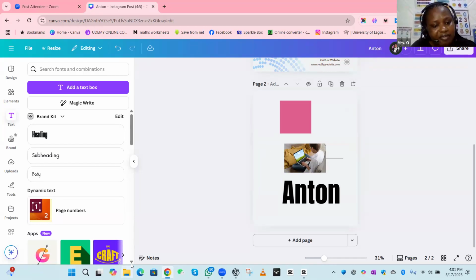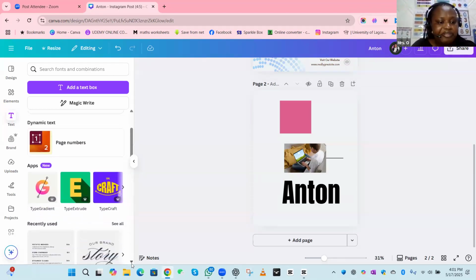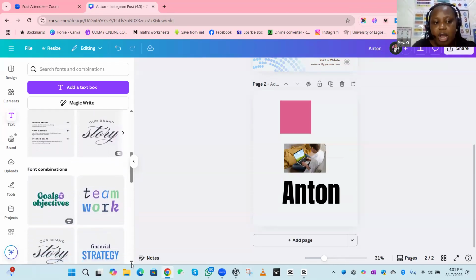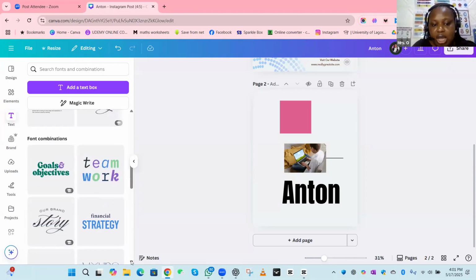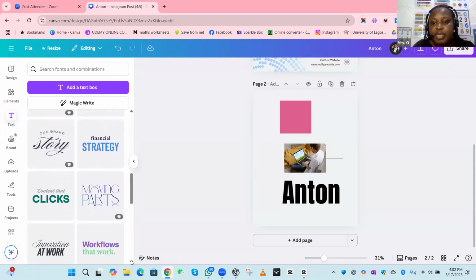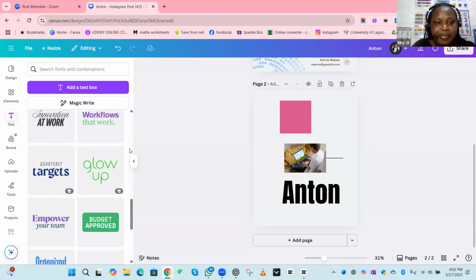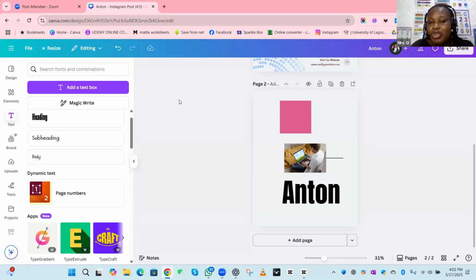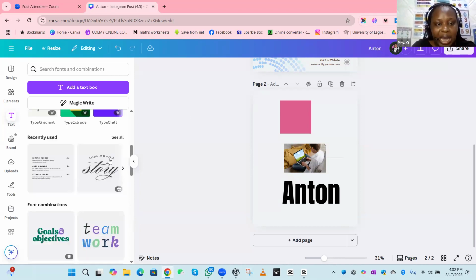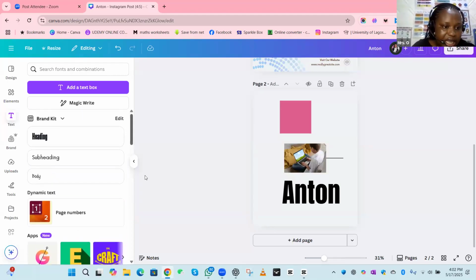And the good thing is that Canva can help you do your font combination. Like you saw how we were combining fonts, there are already made font combinations for you that you can apply in your designs without even knowing anything about font. If you see any font that looks good for your design, you can just apply it by clicking on it when you come to the font area.